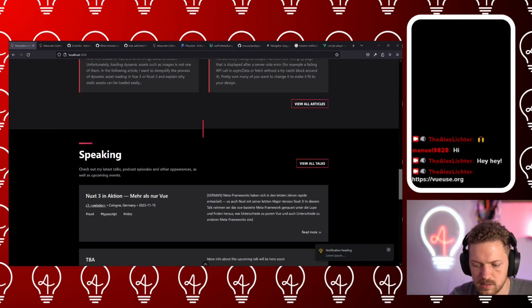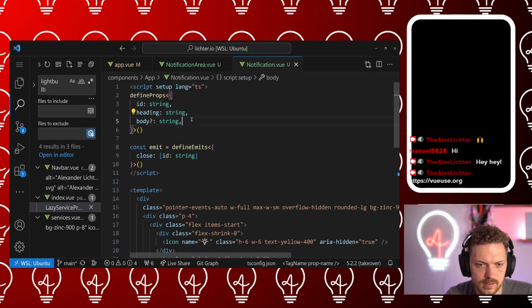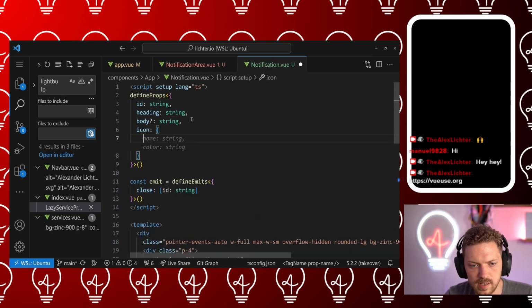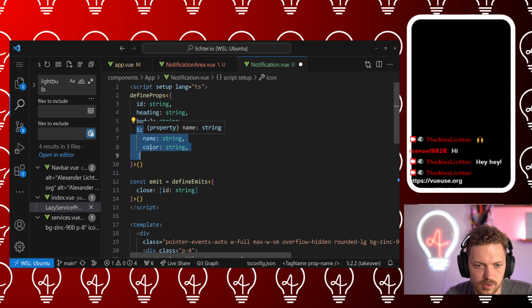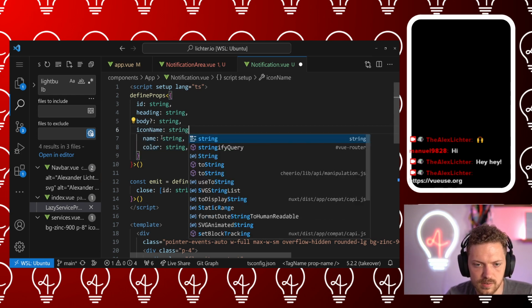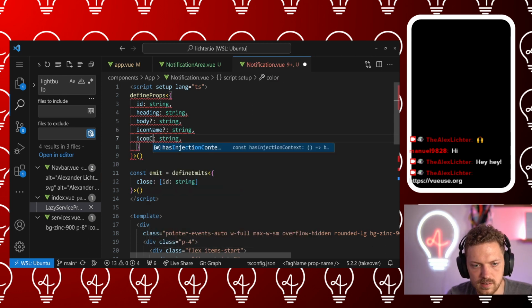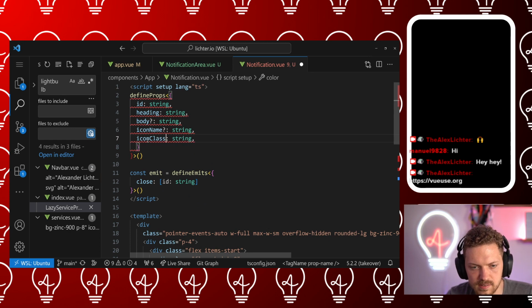Also, we can take the chance straight away and define an icon, which we can say we have a name and a color. We could do that easily. Color could be also like a color class. There's also a question whether you want to split that info up or not. So you can also do like icon name string, which has a default if you want to, and icon class or something like that, which is also there but optional.